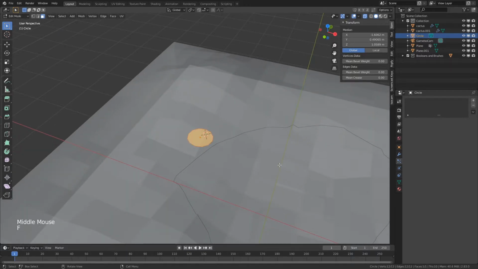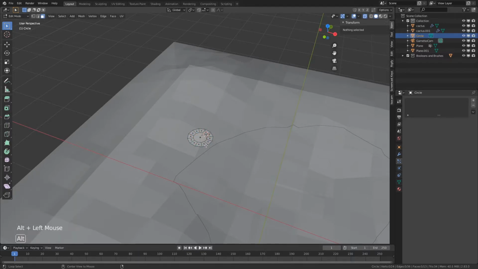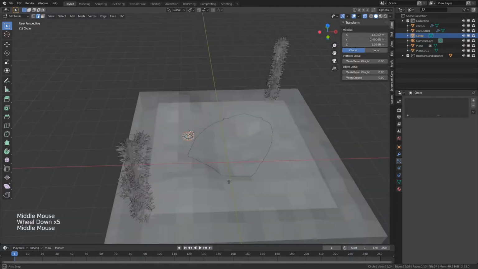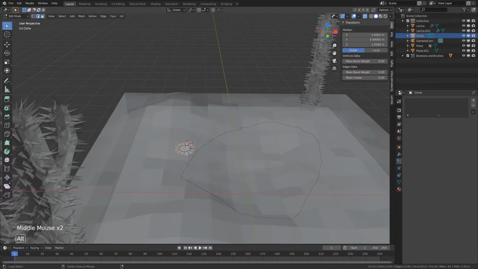So we'll hit F to fill, and I'm going to hit I to inset that face. And again, that's just a good habit to be in if you're later going to do hard surface modeling. So we have our outer edge loop selected. I hit Alt and clicked on the edges there. If we click off of it and I hit Alt and click on that, that selects that edge loop.